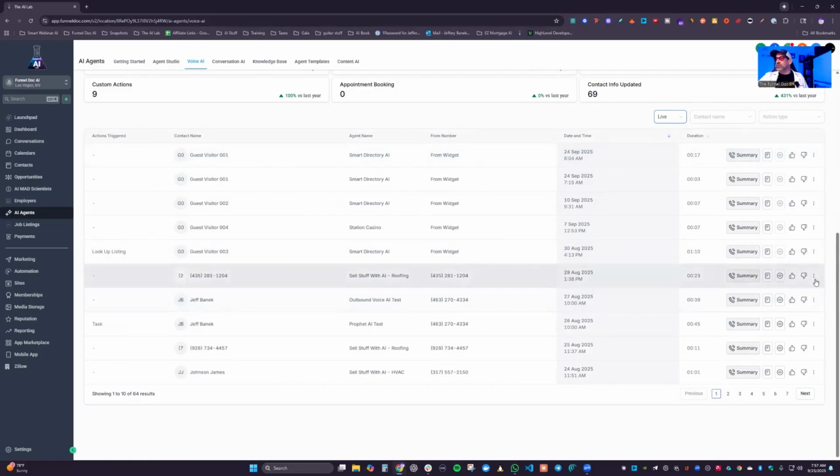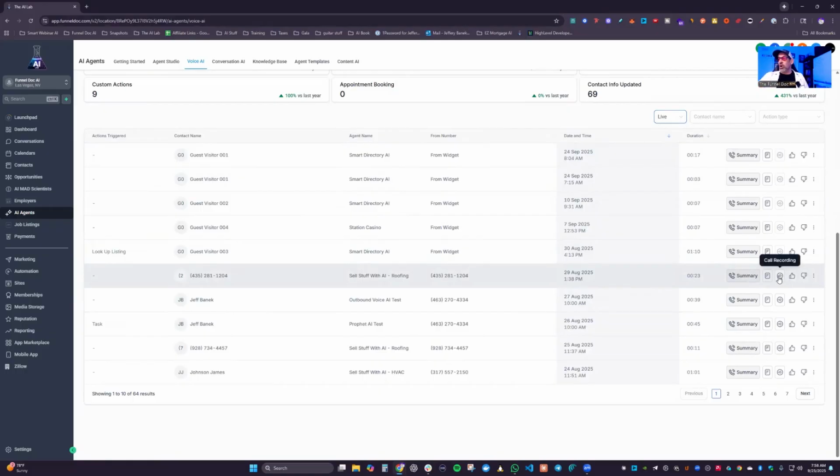Now, whether it's live or a widget, the things that you're going to want to pay attention to, first of all, let's go to this guy. He's got them all. The up down arrows or the up down thumb, super important. This is going to help tailor the AI and help it to learn what you want and what you don't like. So if I don't like something and hit the down arrow, it's going to allow you to put in new text and tell it how you want it to respond or what the problem was. And then the up arrow, if it's doing really good and you like the way it's going, give it the thumbs up so that way it knows that, hey, this is going well.